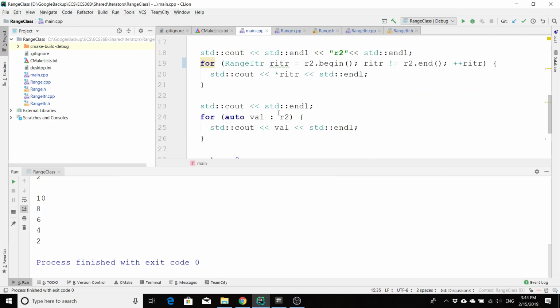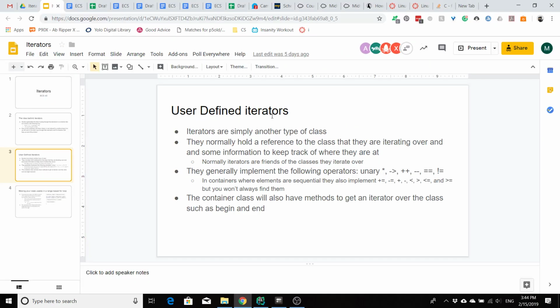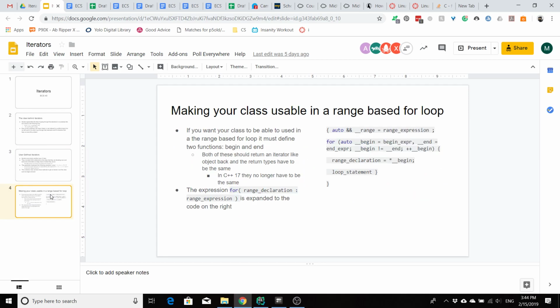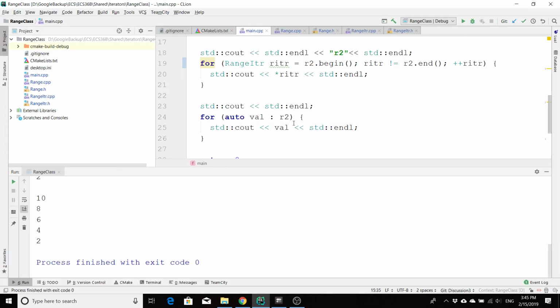And basically what actually happens here is this, if you're interested. When we have that range-based for declaration and range expression, it gets converted to this. There's a lot of stuff here, but basically this for loop right here gets converted to this for loop up here.